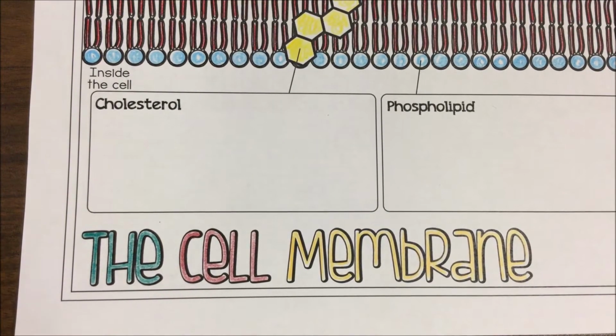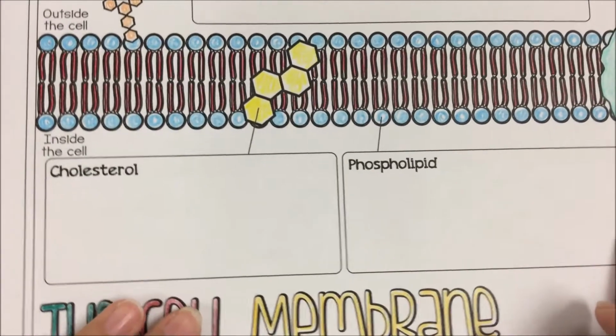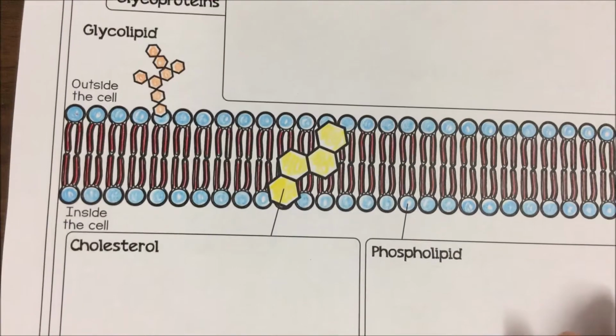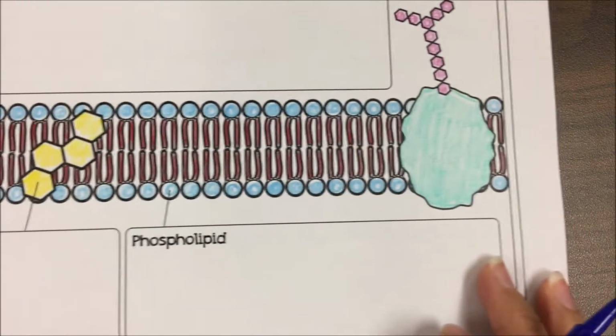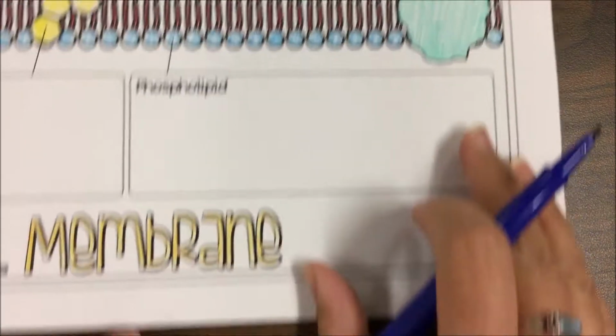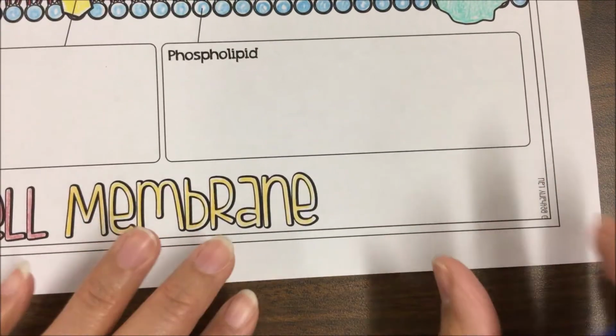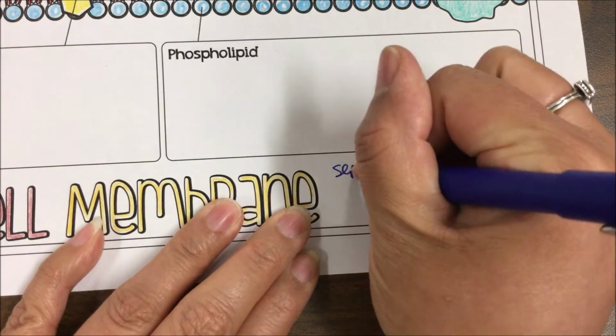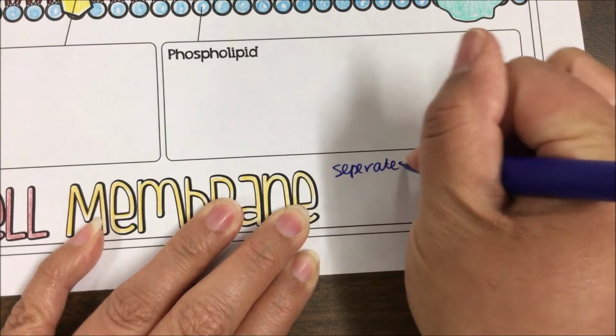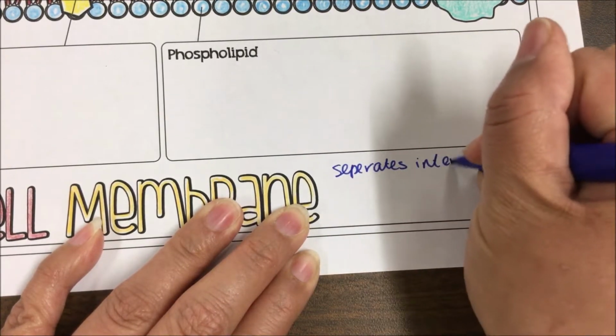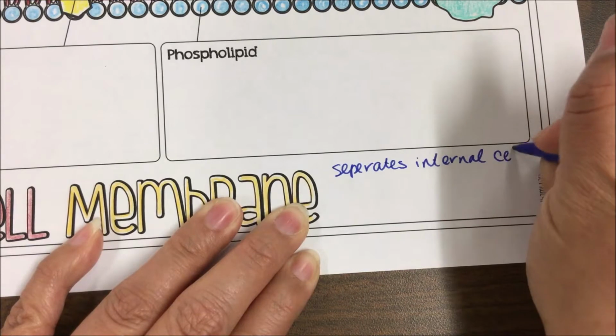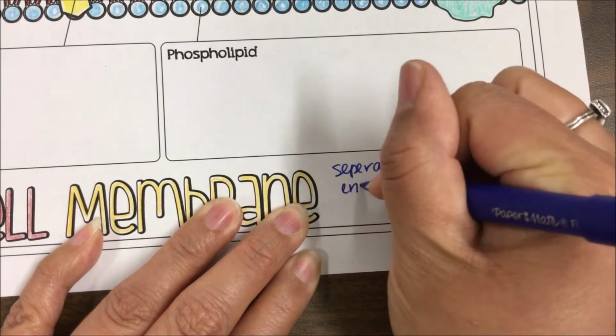All right, so today I'm going to be talking about the cell membrane. So we've been talking a little bit about the endomembrane system and how all eukaryotic organelles have this membrane around them, but surrounding the cell, you also have this membrane, and that's the one that's probably the most complex. We have a ton of stuff embedded in this membrane. So what's important about our cell membrane is that it separates the internal cell environment from the external environment.